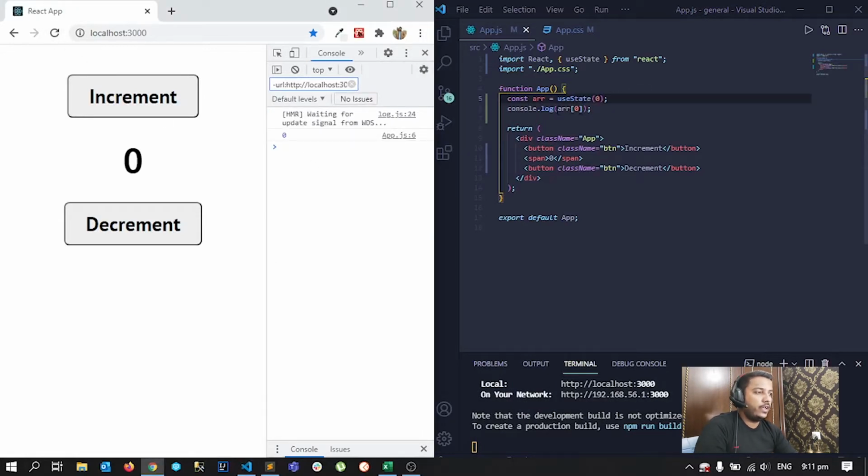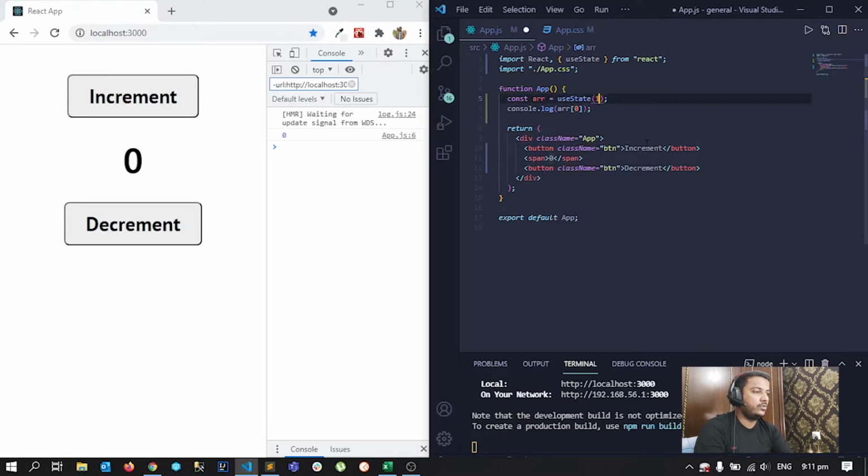You can see the first element of our array is now 0, and if I change this to say 10 and save it, you can see the first element is now 10. So whatever we pass in the parameter of useState is reflected in the first element of the array that is returned by this function.